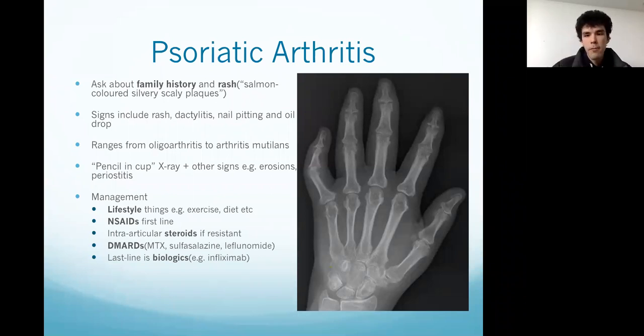The key X-ray finding for this is this pencil and cup sign, which requires a significant degree of the eye of faith. But if you can imagine that this little bit here is kind of like a pencil, and then you have the cup here that it's going into. Bit of a terrible name for a sign, in my opinion, but it's there, I guess. Really, though, a lot of this is going to come from your history. Management, it's kind of like managing psoriasis. I'm not going to go too much into it because you don't need to know tons about it, but still lifestyle, medical, not really surgical because it's an inflammatory problem and an immune problem, obviously.